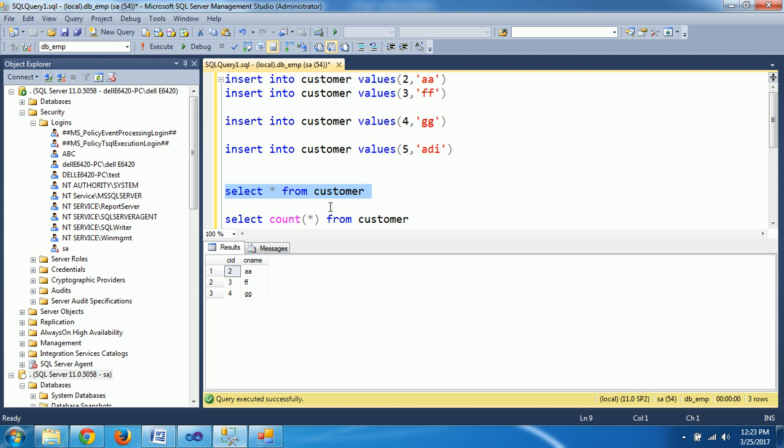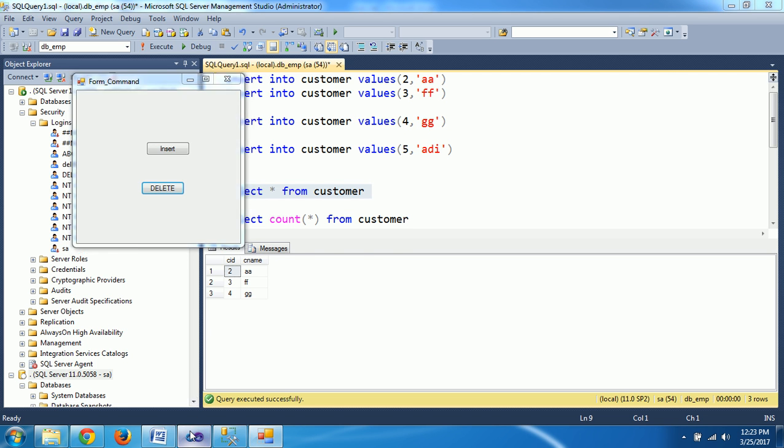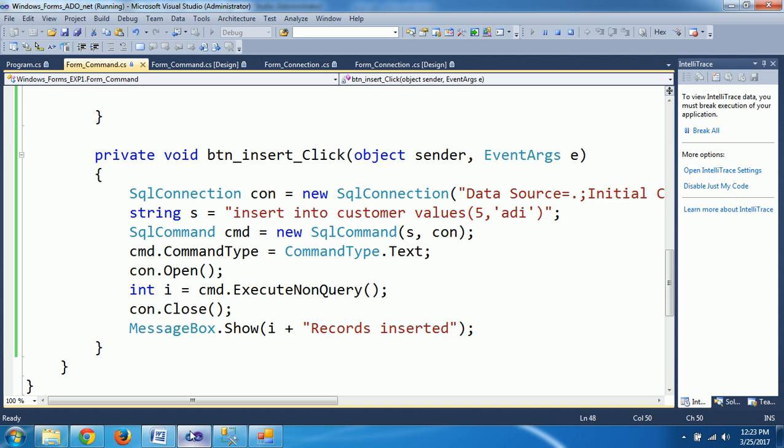Okay, but as of now I am inserting only hard-coded data. You understood? Just 5, 5, 5, 5, only inserting Adi. But I want to change Adi to Mahindra or something else. What do I need to do? Again I need to go to the code and change it.